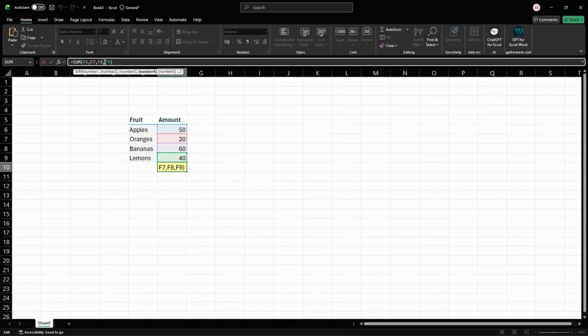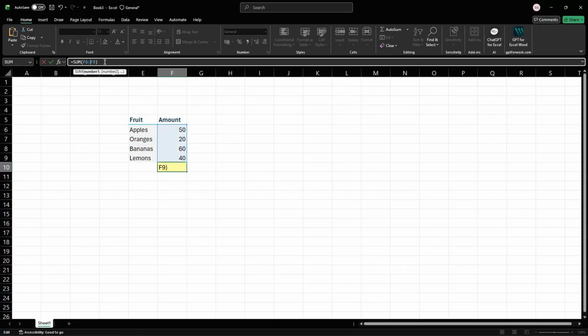So I can come here and remove everything in between and simply write the beginning and the end of the array. That is, I'll specify the first cell and then the last cell in the line that I want to add, and then just reference them with a colon to specify the range.